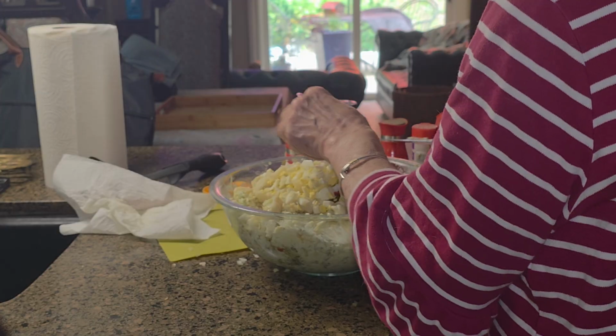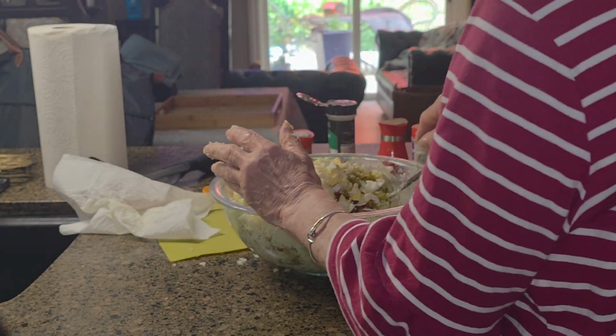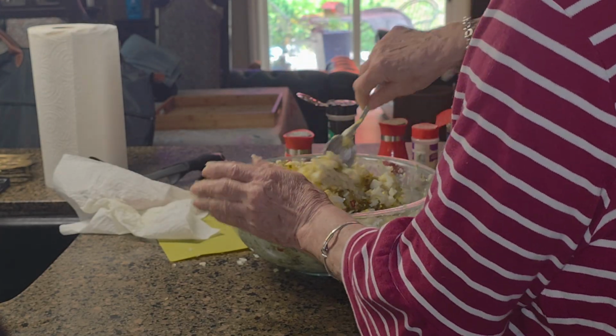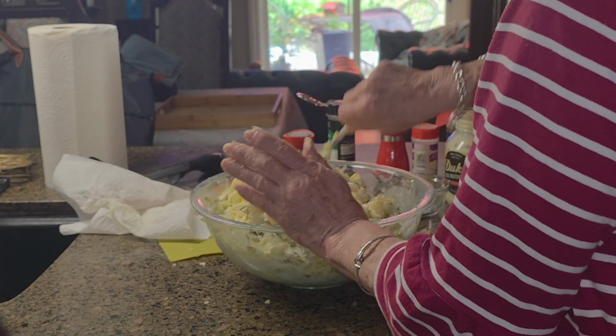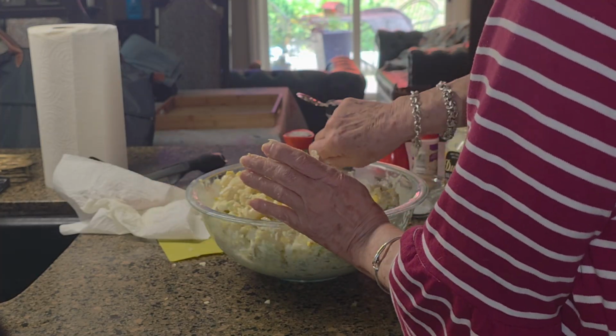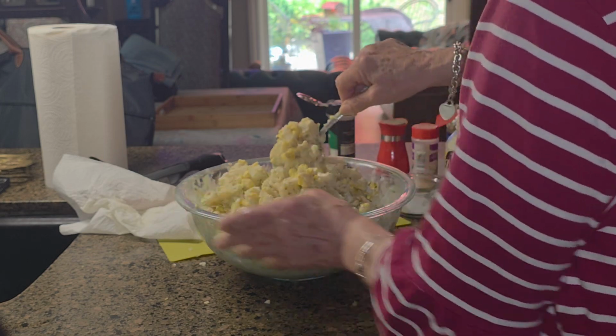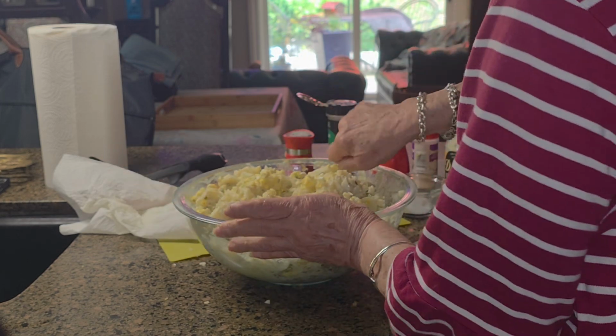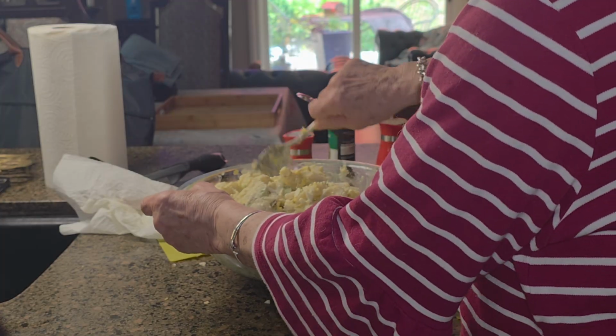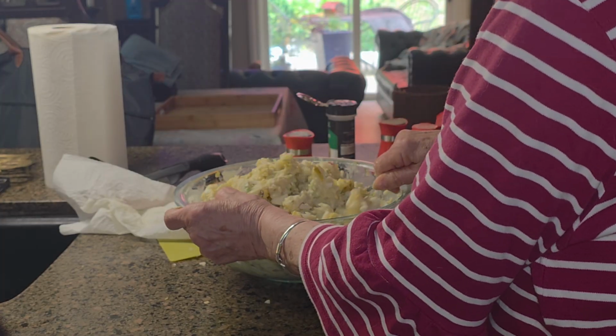The egg really makes it. The egg and the sugar and the pickle relish is the key to this being so good. So we're going to put the top on it and let it sit for a few hours if you possibly can. I know it's hard when something's really good. So it's going to have a little bit more dressing. It still looks kind of dry.